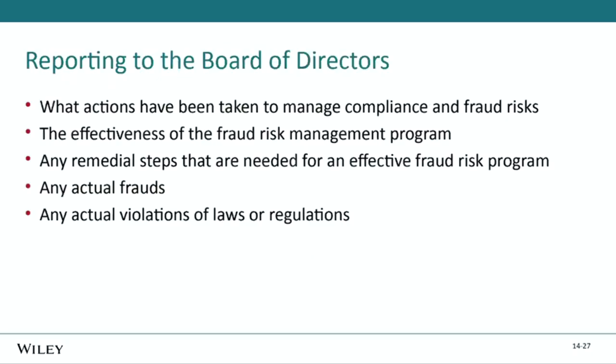So, reporting to the board of directors. What actions have been taken to manage compliance and fraud risks? The effectiveness of the fraud risk management program. Any remedial steps that are needed for an effective fraud risk program. Actual fraud risks and actual violations of law or regulation. So if you're the external auditor, the independent outside auditor, if you are internal audit, if you are a fraud examiner or forensic accountant who has been brought on board, if you're the audit committee, these are the things you need to report to the board of directors. They need to know about these things.